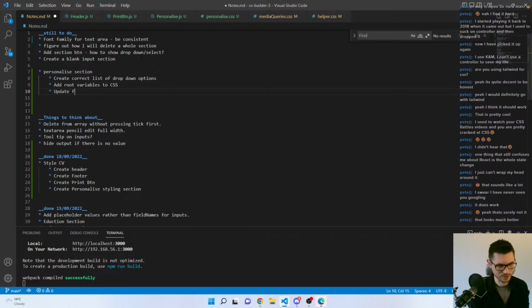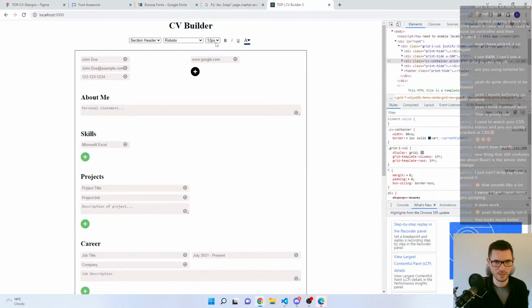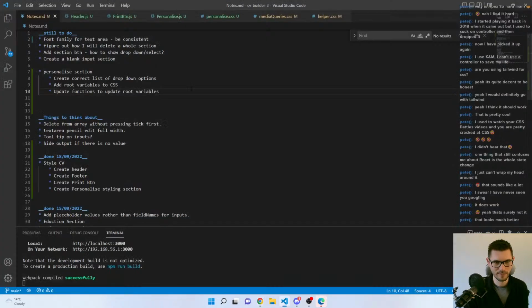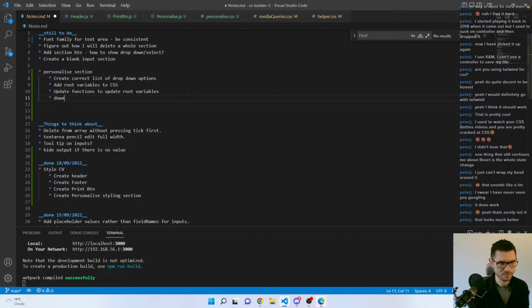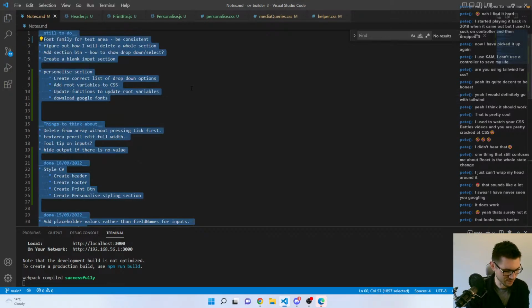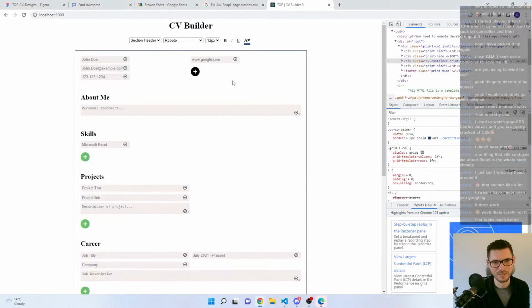So update functions to update root variables. I think, is that all I need to do? I may as well add this in. Download Google Fonts. Yeah, I think that is everything I'm going to do today.